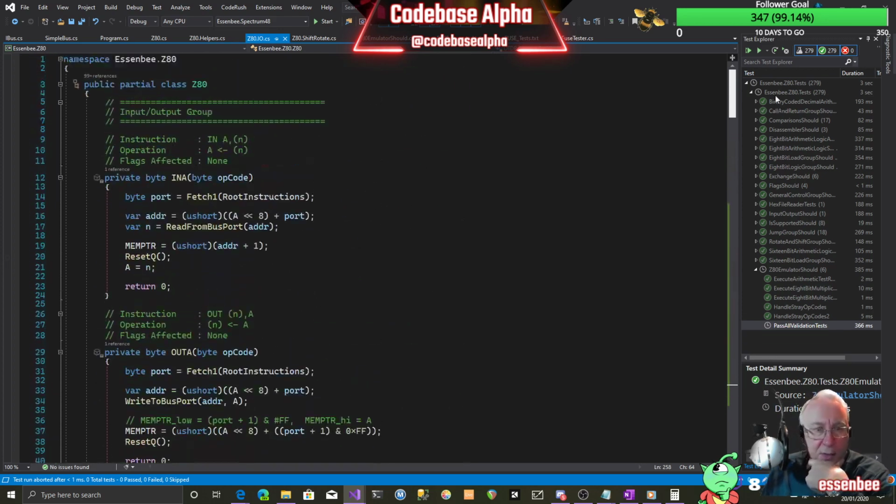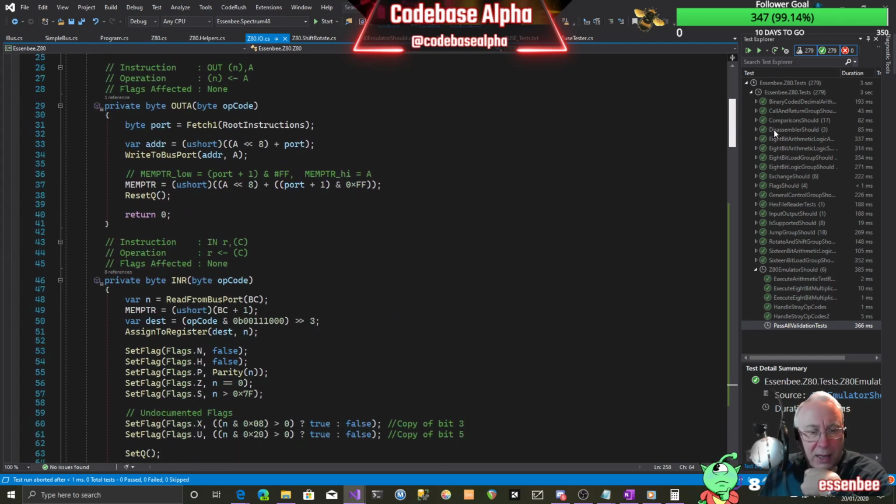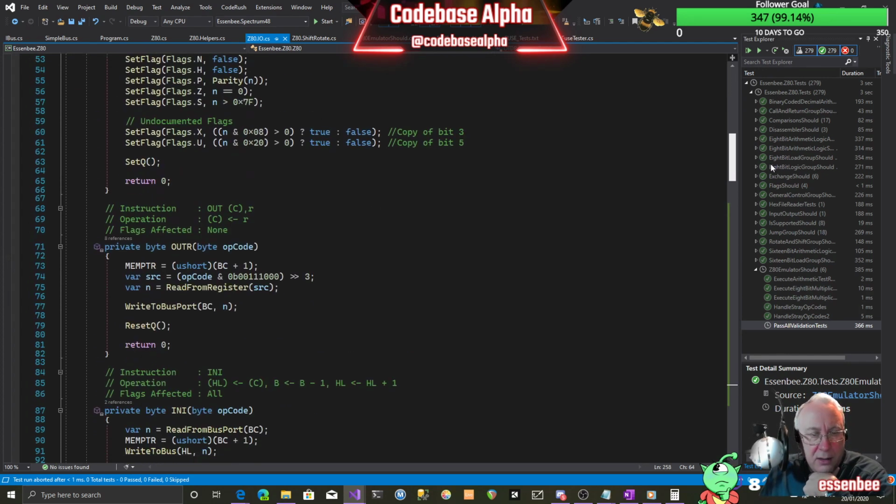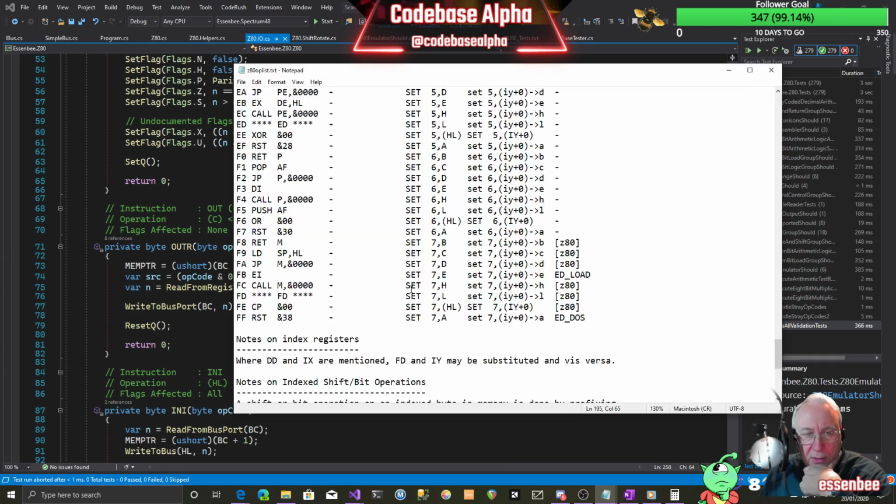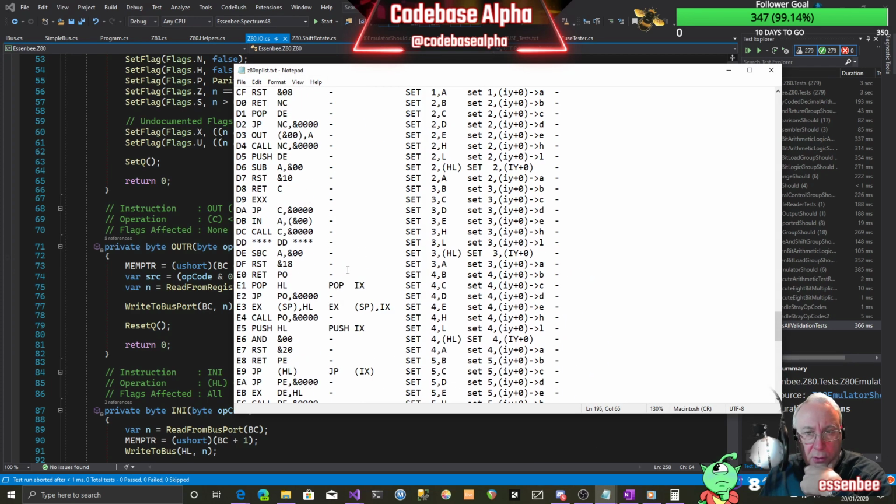And of course, the IN A and OUT A, and IN R and OUT R, they're not multi-byte commands. So those live elsewhere.